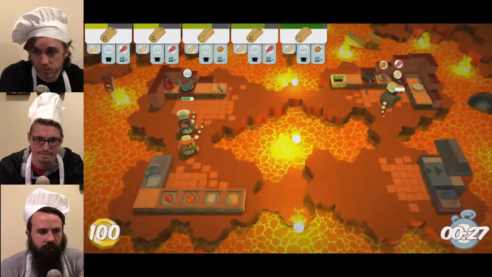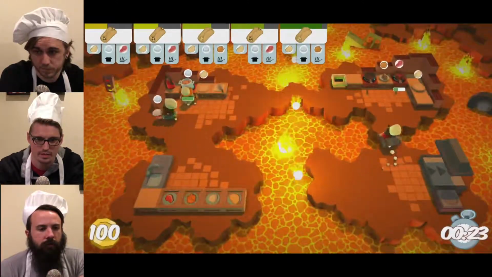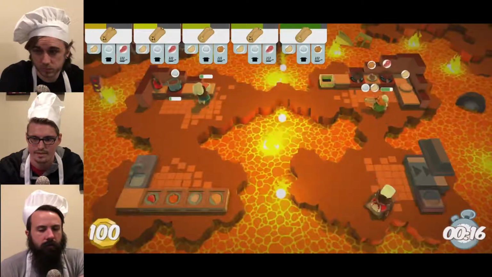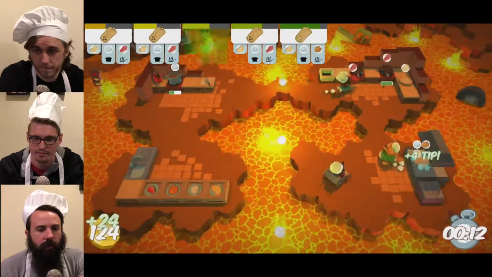All right, that rice is almost done. I'm going to put the thing right there. I'll dump it, and then I'll put a new rice in. I'll cut up some steak. Is there a plate available? Right there between the shells. Perfect. That's done. I got another steak down cooking.